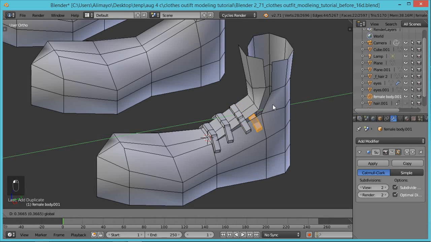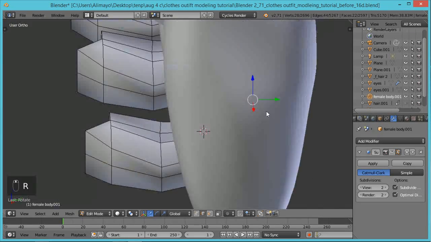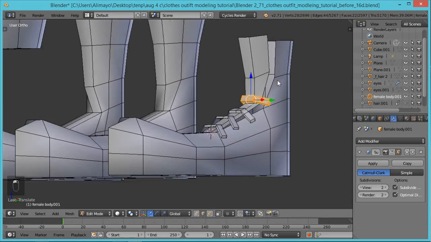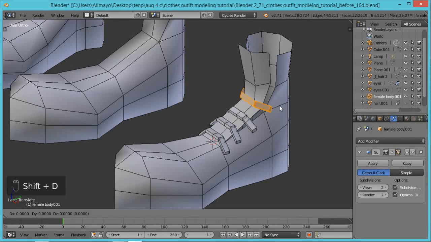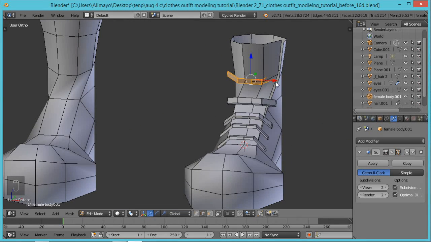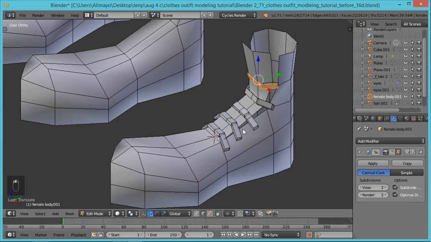left click to lock in, and I'm just taking the manipulator to adjust these. I'm going to hit R to rotate on the X axis. Obviously rotating, because now this is straight up and down rather than like that. And I'm just adjusting it so we have a nice view to see. I'm going to hit Shift D yet again, pull this up, hit R to rotate on the X axis. Fairly simple. And see how it's going off the side now? You just pull it, just like that.